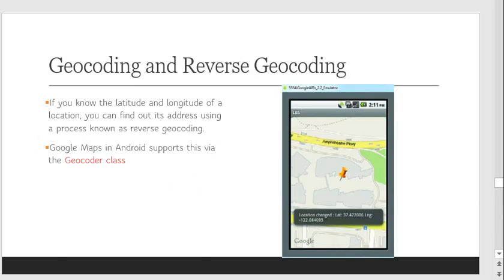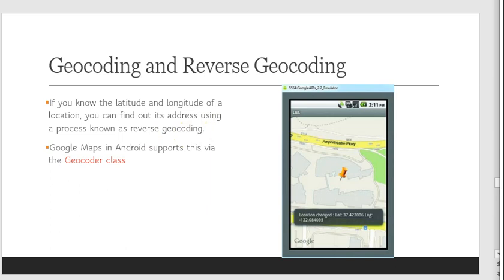The next step is geocoding and reverse geocoding. Geocoding is if you know the street address, the process of converting your street address into corresponding coordinates. Whereas reverse geocoding is if you know the latitude and longitude of the location, you can find out its address using the process called reverse geocoding.